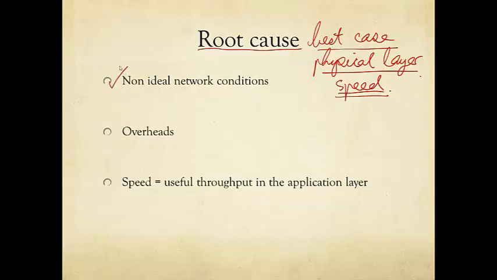There are two main root causes for the discrepancies between the two. Number one is non-ideal network conditions. This can be associated with things such as the air interface over the radio link, as well as in the wired network, which could be the backhaul, the data center on the other end like Google's data center, or somewhere in between over the public IT network. The other is overhead.